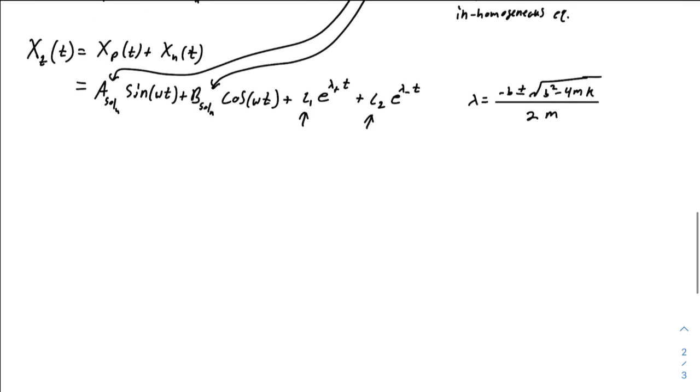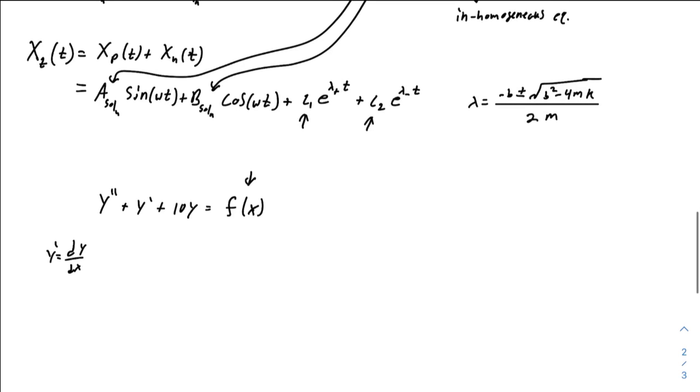Cool. So this is already kind of a long video, so I'm going to stop here. Look out for the next video, and I'll be able to go over some more of the general, let's say, y double prime plus y prime plus 10y is equal to some f of x, right? Where x is my differentiation variable, so y prime is defined by dy over dx. And I'll be going over what to do when we don't have a cosine here. And these are actually the easier ones. Cosine is definitely the hardest one, so I decided to do the hardest one first.